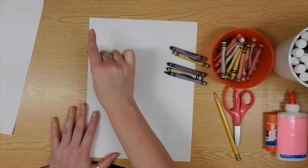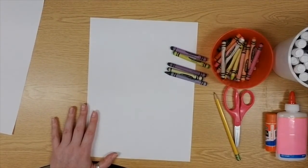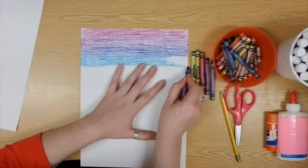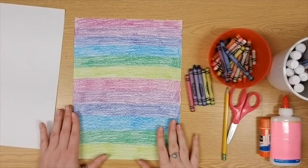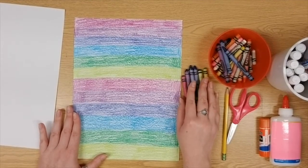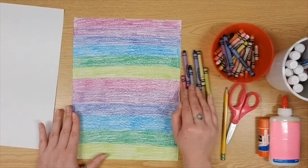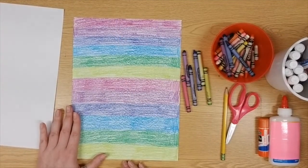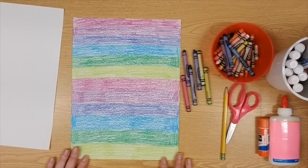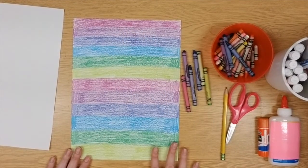In my example I also used some pinks and reds, because pink can be a warm or cool color — it can kind of go in between. You can also use other greens, blues, and purples. I'm just going to color stripes in my background. Here's my background now that I finished coloring. You have to use at least two different cool colors to fill up your whole background, and honestly the hardest part of today is just making sure you do a good job of coloring it all in.